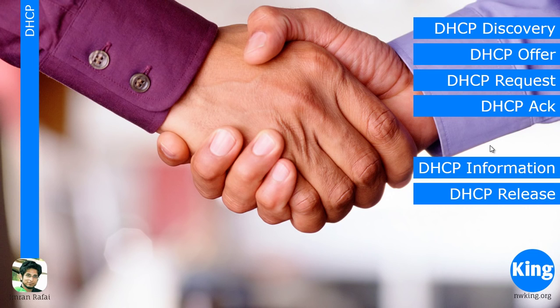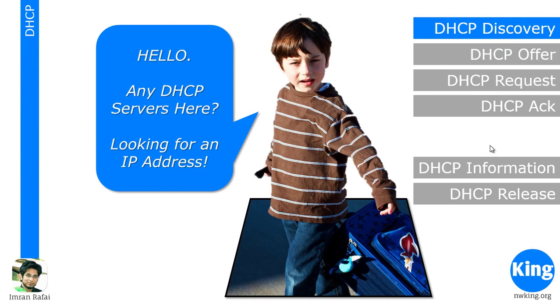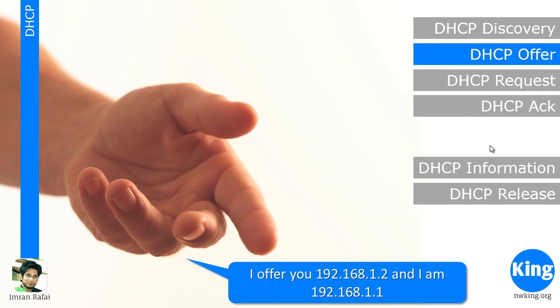The first message is the DHCP discovery message. Now DHCP discovery message is like a hello packet. Now what I mean by saying hello is when a new device comes onto the network, the device literally asks or shouts out in the network asking if there is a DHCP server around. So like you see on the screen, it's like a broadcast. It's a shout to the DHCP server. Now this shout, like I said, is a broadcast, so all the devices in the network hear this broadcast.